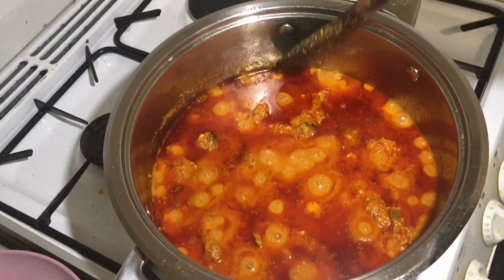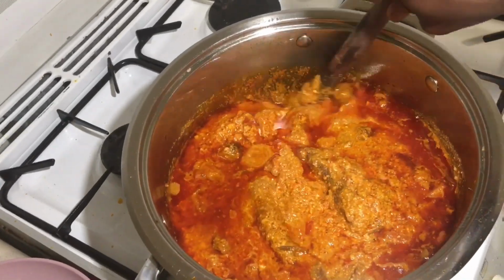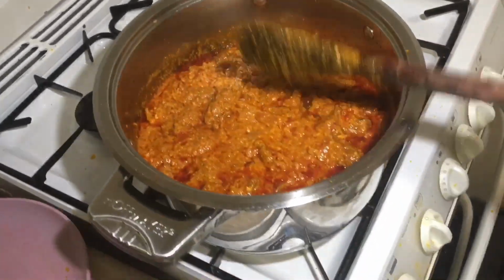Look at this, so nice. So you keep stirring. At this point the stew is almost ready, so we stir and then let it cook for an additional 2 to 3 minutes, and then we add our kontomire.